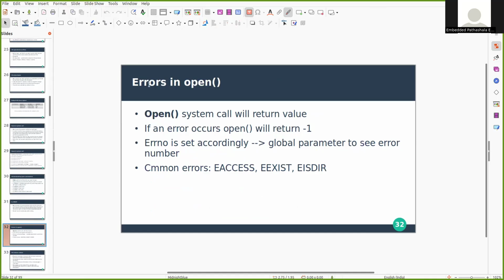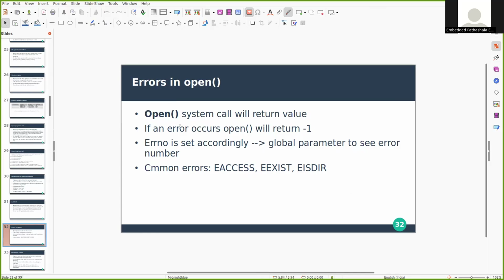Now you know what the open system call is and what parameters we pass in it, right? One more thing you need to know: when the open system call succeeds, it returns a small integer value which will be used as the file descriptor for later operations. If the open system call fails, it returns an error, and we will print that error.